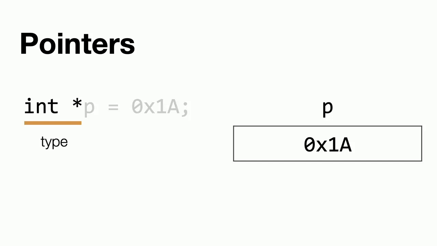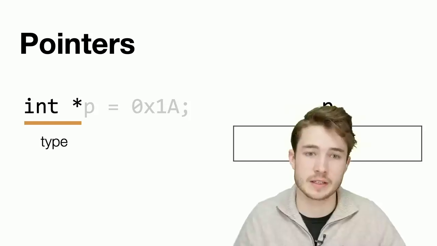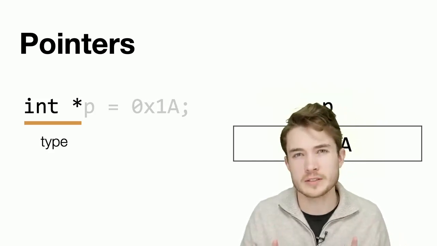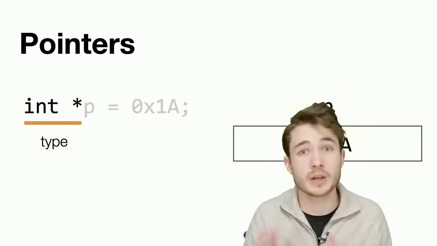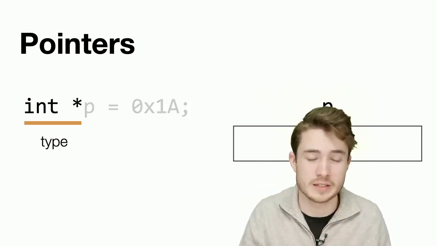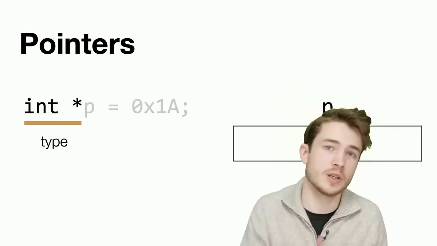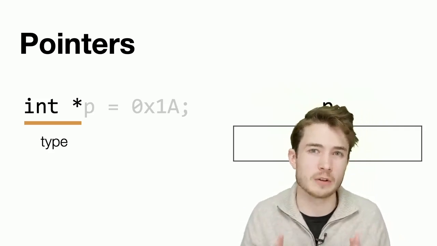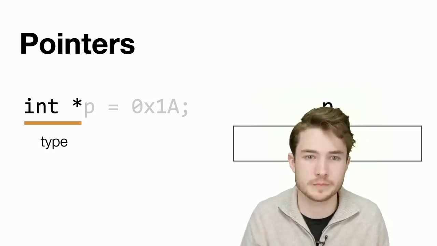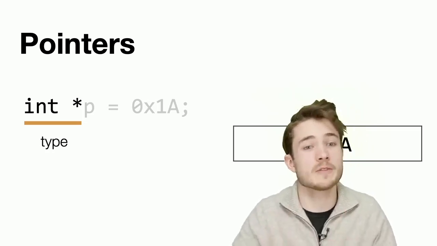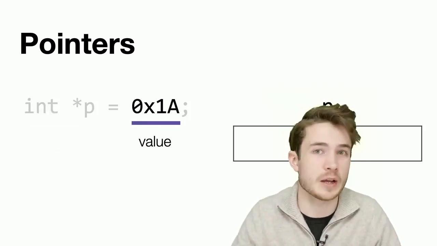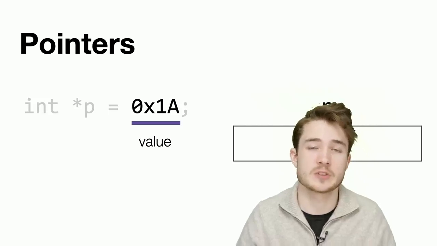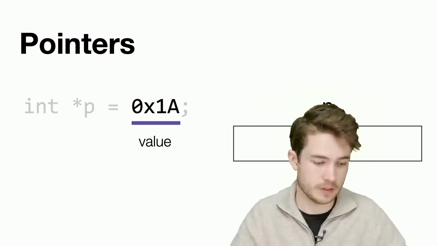So whenever we see one of those basic types, in this case like char star or int star, we can infer that this is not a char or an int, but a pointer to a char or an int. In this case, p is a pointer to an integer. That star denotes this is a pointer we're talking about, not the actual value, in this case, an integer or a character. Now, to that end, notice how the value of p is itself an address. So we have 0x1a. So p will get this address and store it wherever it is located itself in memory.